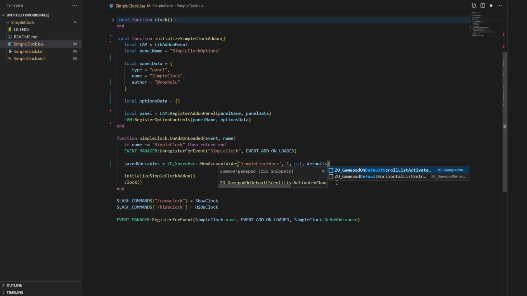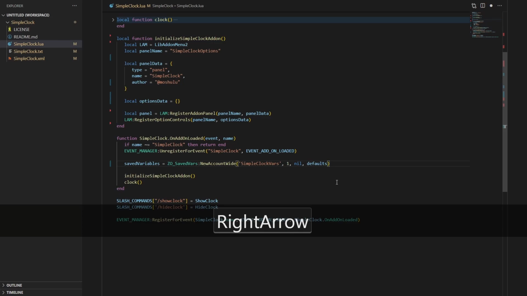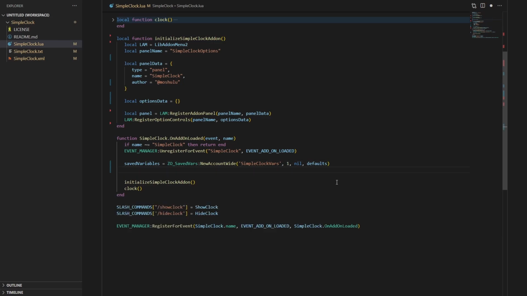This is an ESO provided function that creates, if it doesn't already exist, reads from, and writes to a specified saved variables file. The first argument, SimpleClock vars, is another unique variable that tells the add-on which saved variables file to create, read from, or write to.